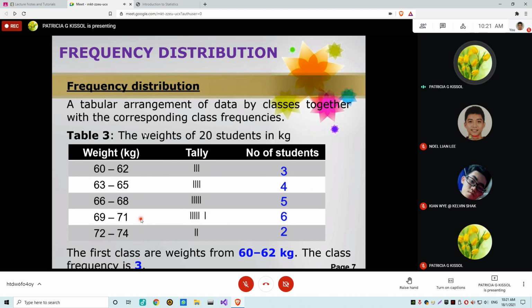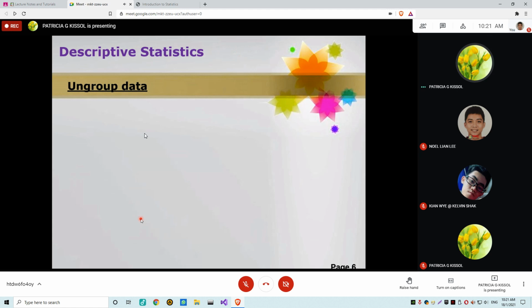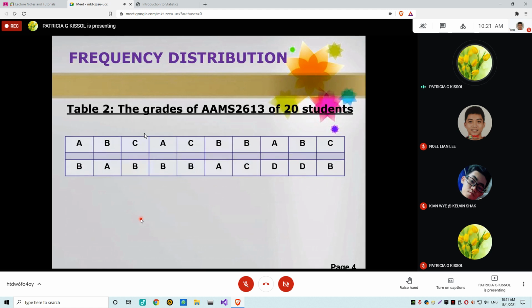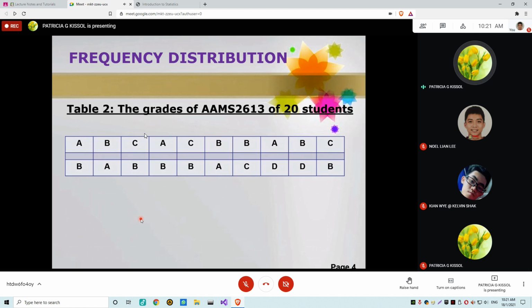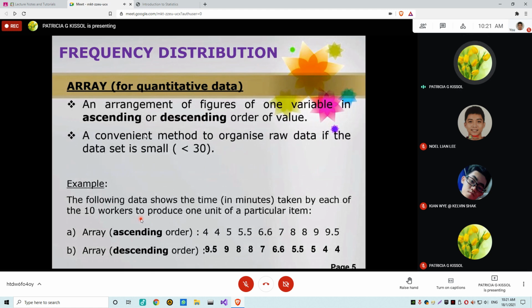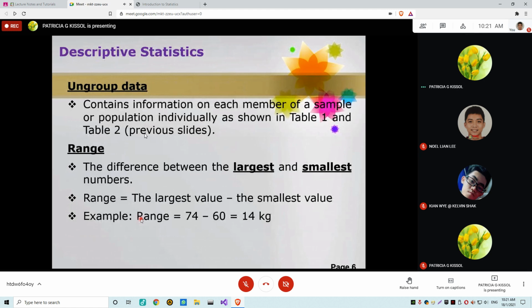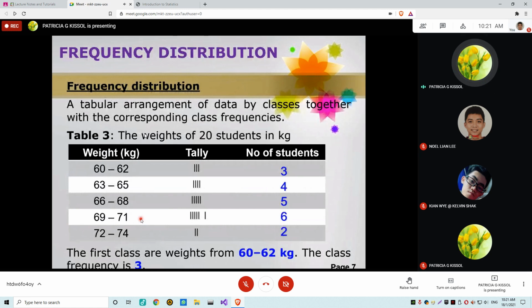Generally, because the students' weights are in this category, they would know what size they should order. So as compared to the table that we saw earlier, let me go back to the slide, this one. You see, it's very hard for us to see any conclusion from this data because it's not arranged, it's called raw data. As compared to the data when it has been arranged in this manner, it's more possible for us to derive a conclusion, isn't it?